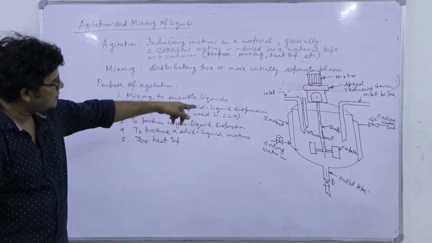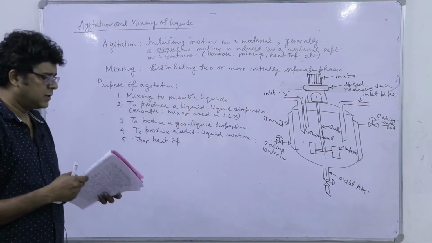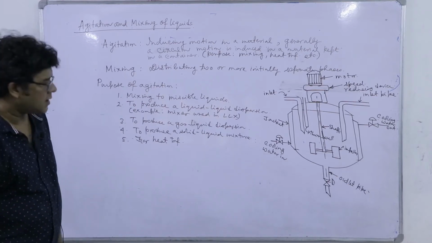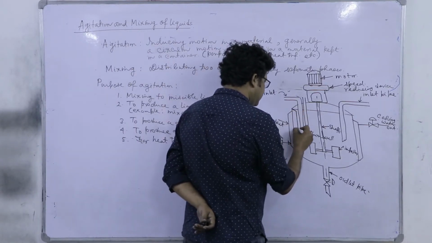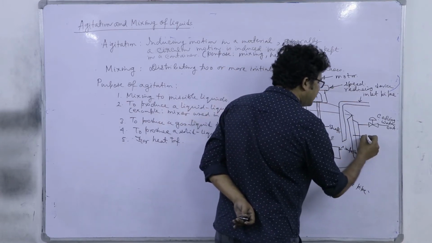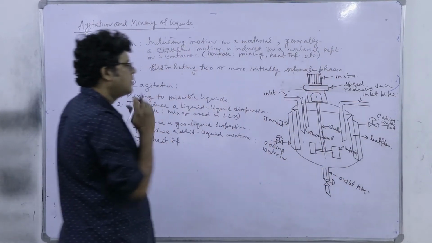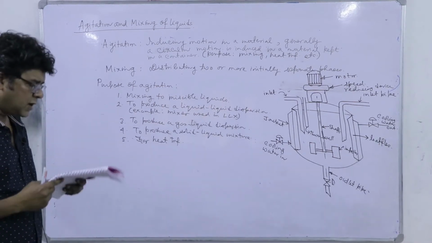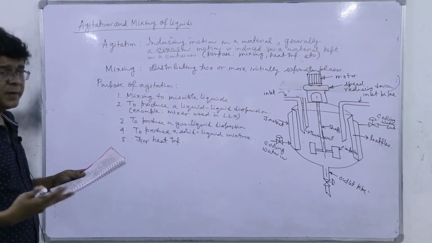And you see the bottom is not a sharp corner, to break the stagnant zone of the liquid, and we can have baffles here. The purpose of using the baffles I will discuss. It is basically to promote mixing. For the time being, just try to understand that the baffles are necessary to produce a good mixing process.